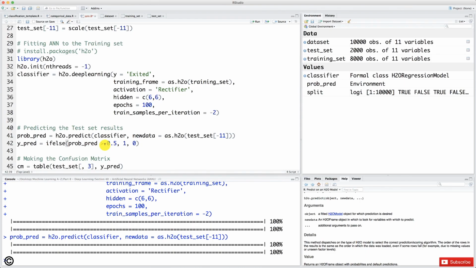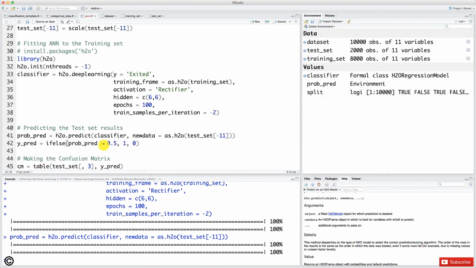So that's a natural threshold to take when we get our predictions in terms of probabilities. Know that it is not necessarily always 50%, 0.5. That's the case, for example, in medicine when we have to predict some sensitive information, like for example, predicting if a tumor is malignant. Well, that's more sensitive. So in that case, we'd better be sure of our predictions, and therefore we would choose a higher threshold, like for example, 80%. But here we are predicting if a customer leaves the bank, so we are fine with a 50% threshold. So that's okay.